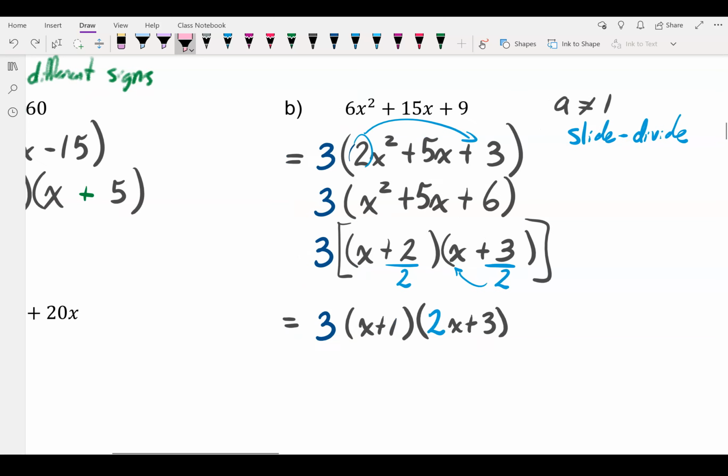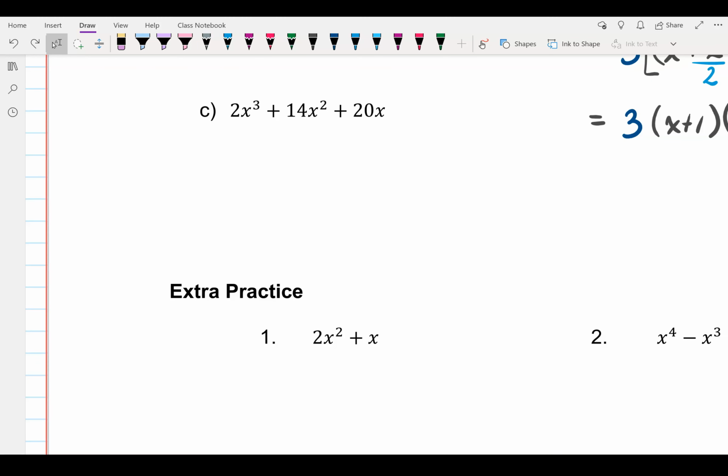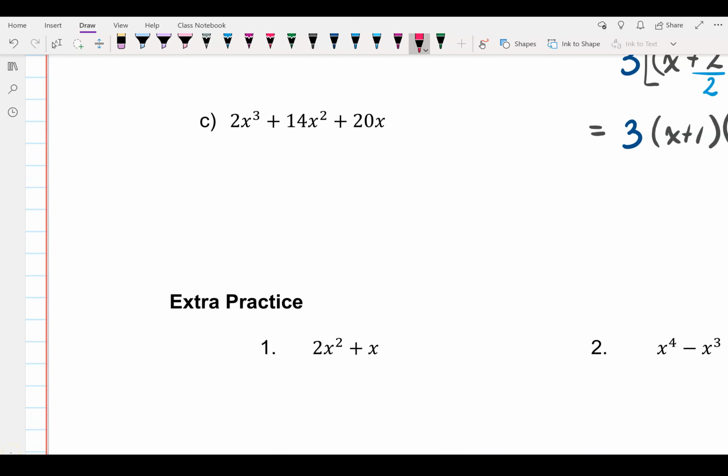Okay, so let's move on, do one more example, C, and then the rest are just going to be extra practice that I'm going to put the answers down for. So for C, let's look what we have. There's something a little special about this case, so I'll put a little star on it. What's the difference? Well, look, we've got cube, square, and then we have an x term. That's not what we're used to. But if you notice ahead of time, you can factor out a common factor, a common monomial. This will simplify down and we'll be able to do it, okay?